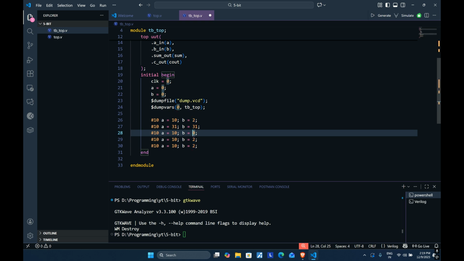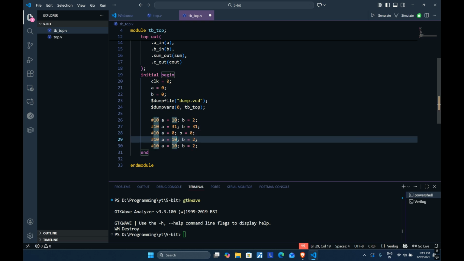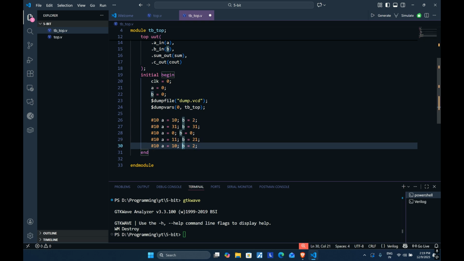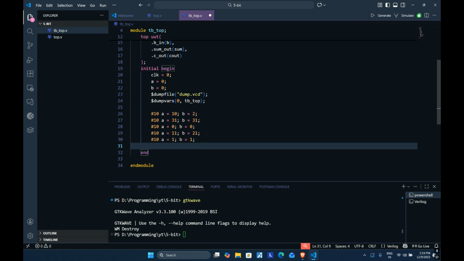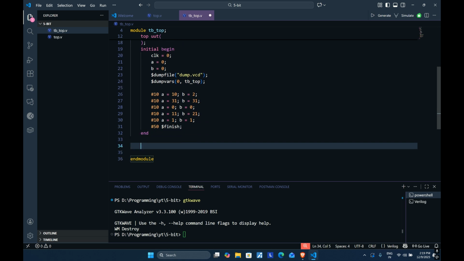Say A is 0, B is 0, A is 11, B is 21, A is 1, B is 1. And we have to tell that it is finished. So finish, and always we have to switch the clock. So after 5, clock is off, clock opposite of clock.